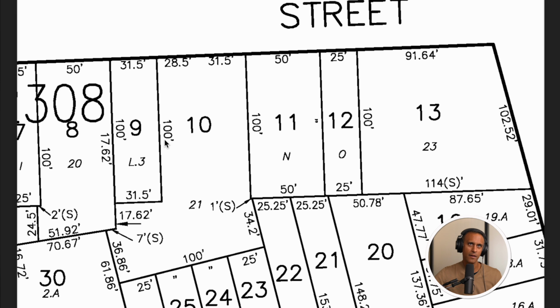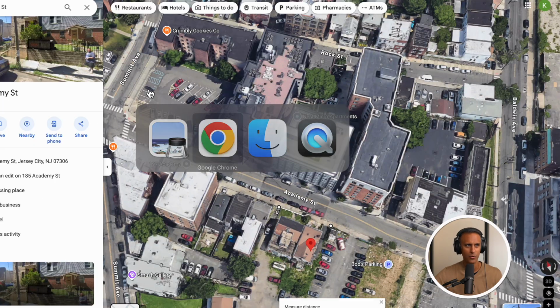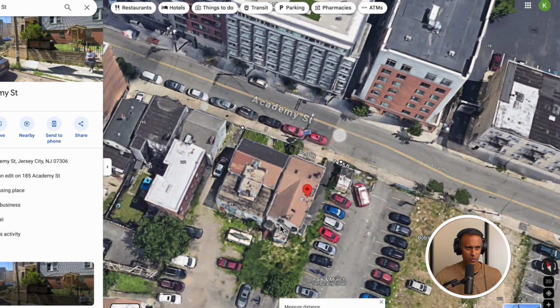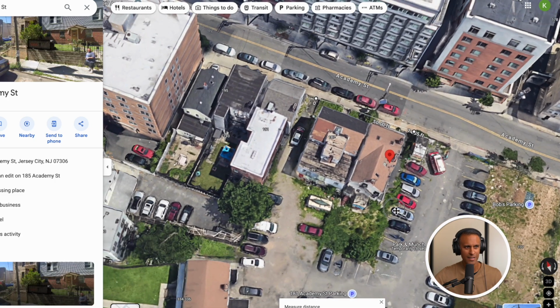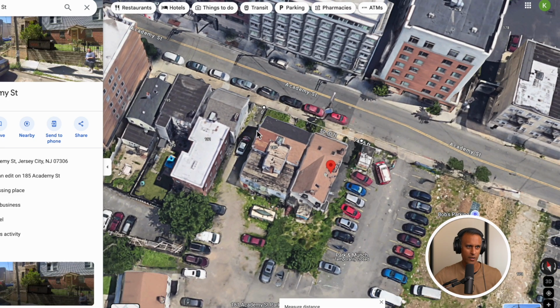The reason why it's helpful is, when we're looking at a site, what Google Maps doesn't tell you is where your property lines are, right? You look at this particular site, and you have no idea. You can get a sense of it, but you don't know, is this driveway with this building or this building? Who owns this stuff? Where are the actual property boundaries? Where do they sit in relation to some of the neighboring sites?